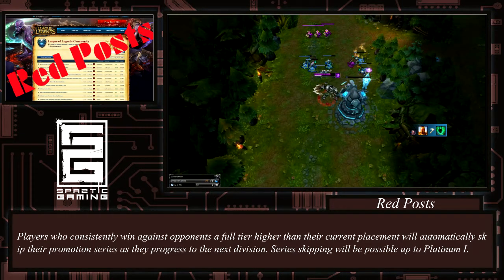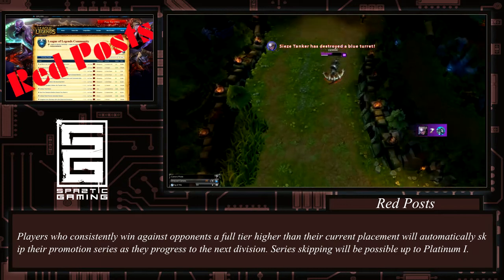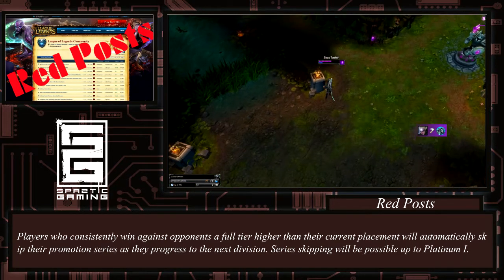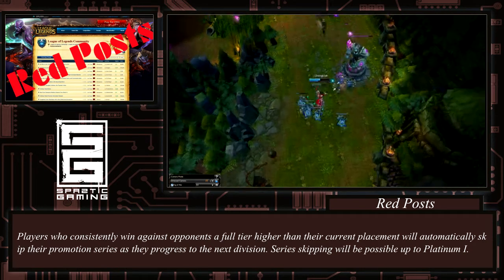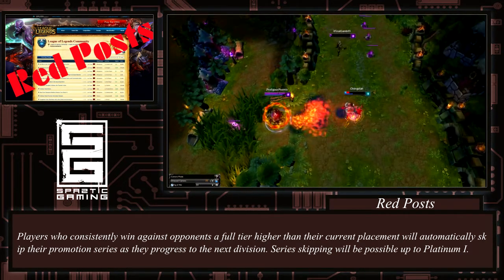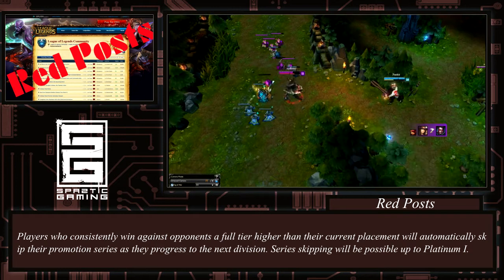Now, guys, keep in mind, this is within a tier. So if you're in Bronze 2, you can skip up to Bronze 1 automatically if you're beating people in that rank. Yes. But you can't go from, let's say, Bronze 1 to Silver 5, 4 or 5, if you're beating people from that tier. So it is within a tier. It makes the process of getting up to the final promotion match of a series quick if you're good. Or if you get lucky, as a lot of us would argue.